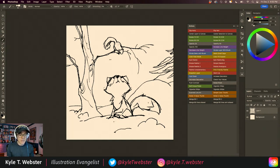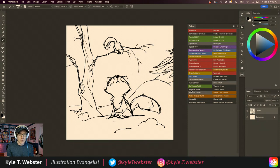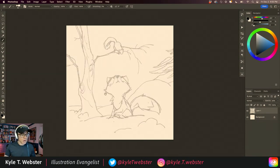The only reason I bring it up is if I want to decrease the opacity, rather than coming over here and fiddling with a little slider, you can see I just have this. I just tap on opacity 20 right there, opacity 100, 20, 50, whatever I want. All right, so I'm just going to knock it down to 20%, and that's going to make it easy for me to draw over this.